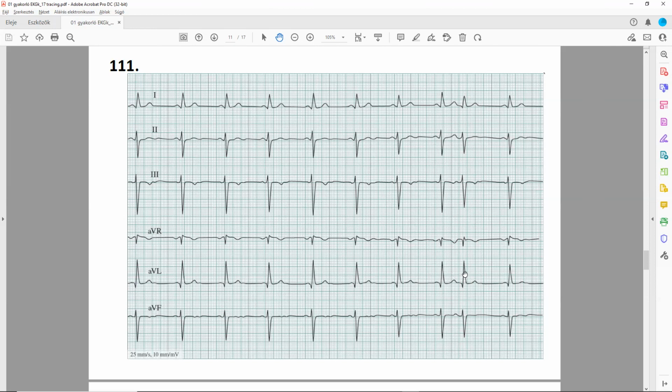The QRS looks like the same. Well, I don't see any kind of P wave in front of it, but for sure that QRS is narrow. So it can be an atrial or junctional premature beat because it comes earlier. So that's a premature beat. Is it junctional premature? Possibly it's a junctional one because we don't see any P wave. The P wave can be located inside the QRS complex, or it can be an atrial one, but somehow displaced to where the P wave is located.